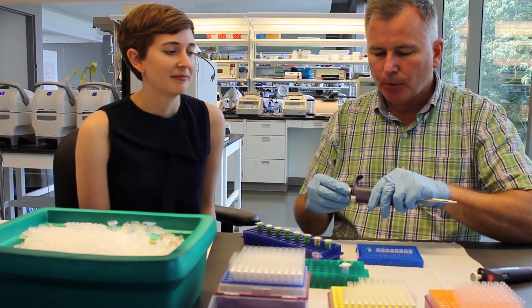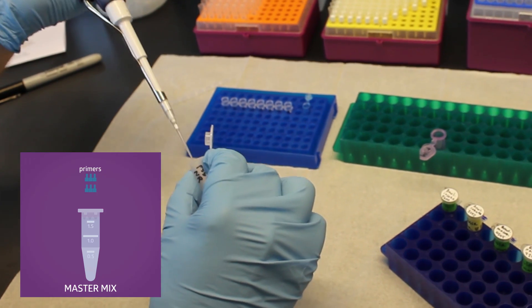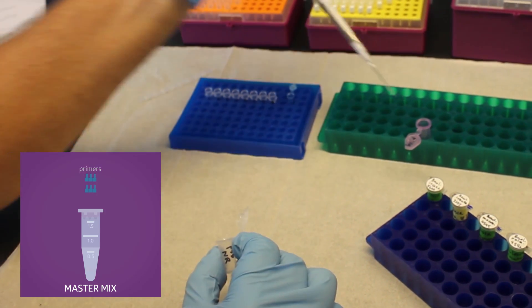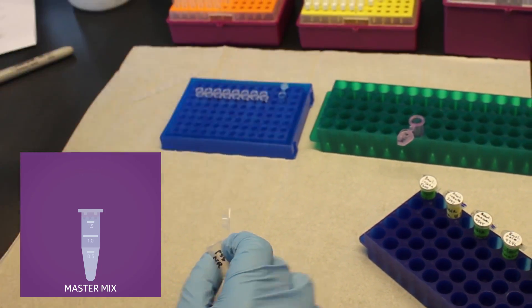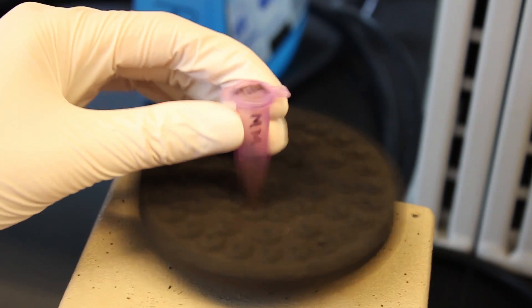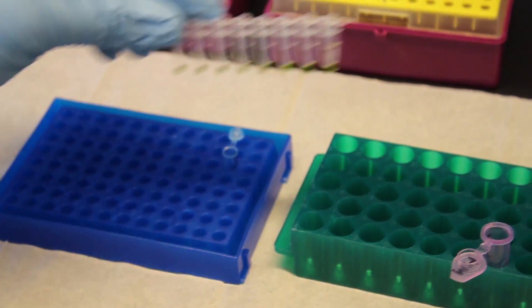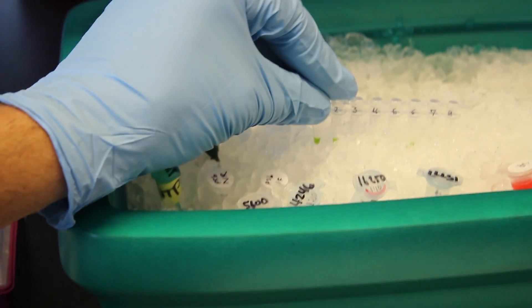And the next ingredient are the two primers. So the primers are little bits of DNA that are complementary to either end of the gene. And so the Taq knows to only build the new DNA in between those two. The primers are how we isolate the specific region of DNA that we want to amplify from the whole genome. We're just going to shake it up on the vortex. We're ready to put the master mix into the individual tubes where our genomic DNA is already.